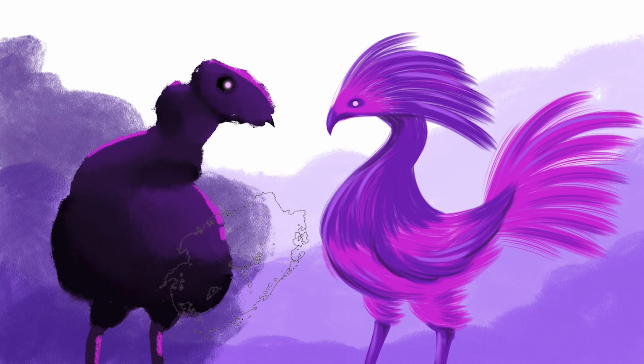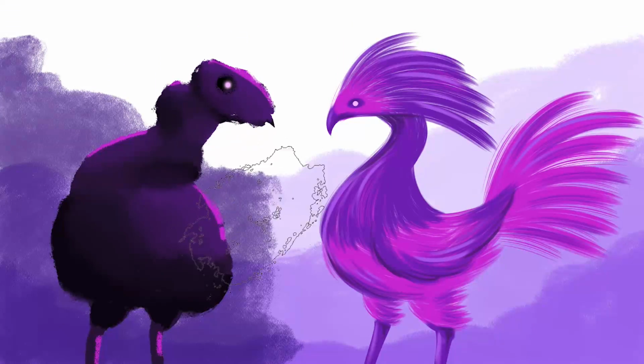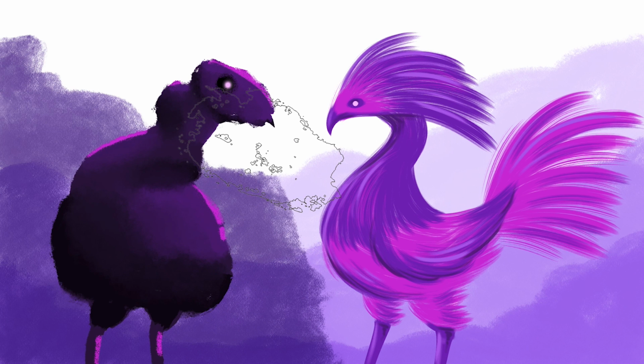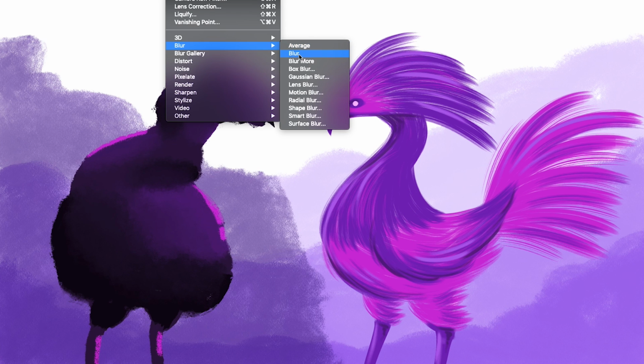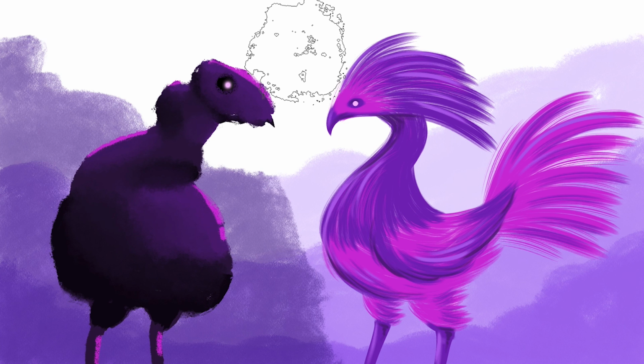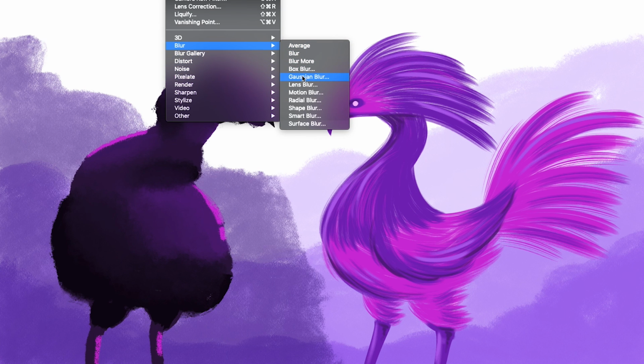Is that on a new layer? Yeah, because then we can adjust the opacity or the layer style and sort of fade it in a bit more, you know? Yeah, let's do like this. And maybe do a blur. Oh, you want to give it a blur? What if we blurred it? I don't think that really did anything. Let's do a better blur. Give it a Gaussian blur.